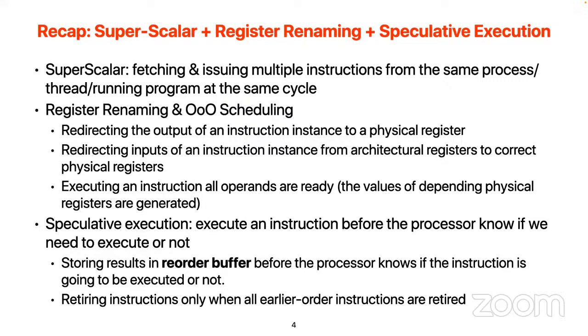The very first thing is superscalar, which we have talked about. And the second thing is that to enable out-of-order execution, we have register renaming logic, which avoids the false dependencies in our code, as well as a dynamic instruction scheduling unit, which looks over whether the data dependency has been resolved or not for the instructions in the queue.